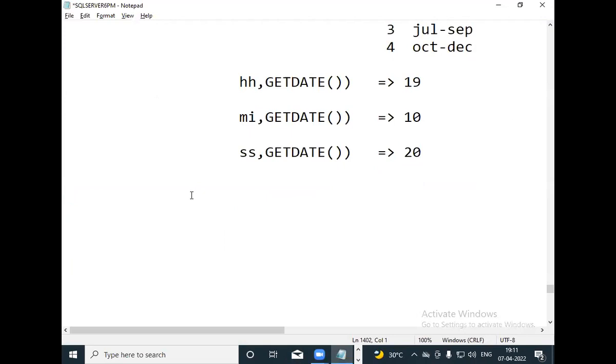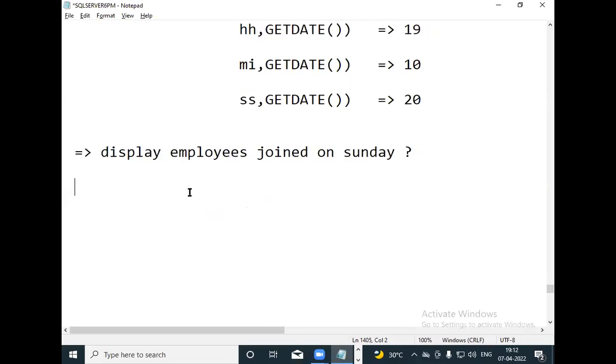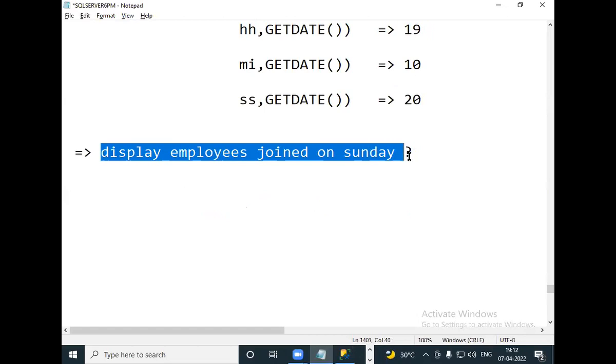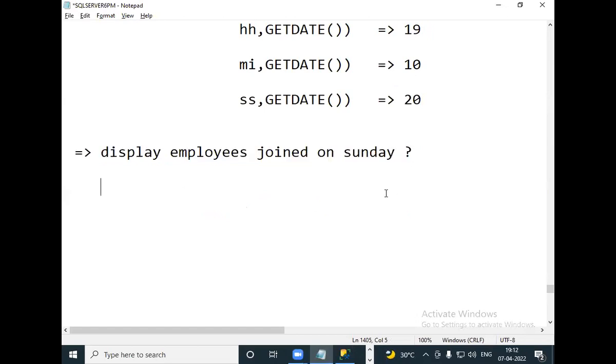Right. So once again, how is this useful? For example, I'll ask: display employees joined on Sunday. I want to find out who joined on Sunday. How to write it?